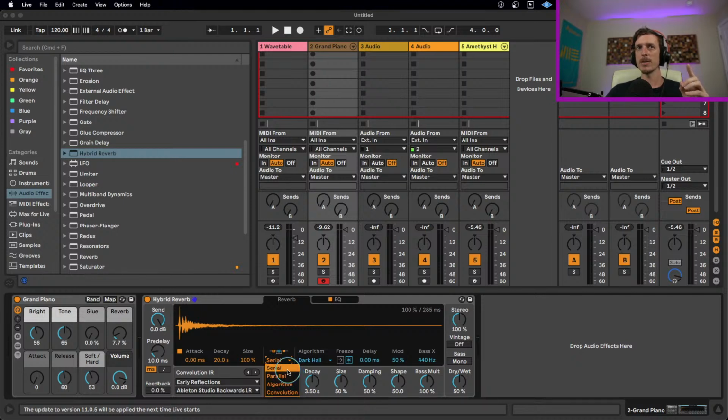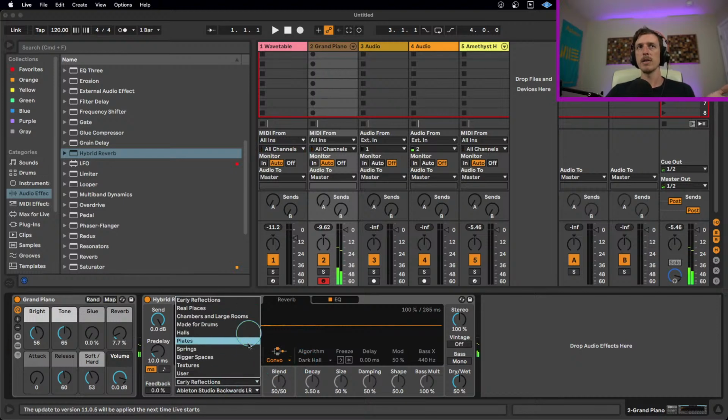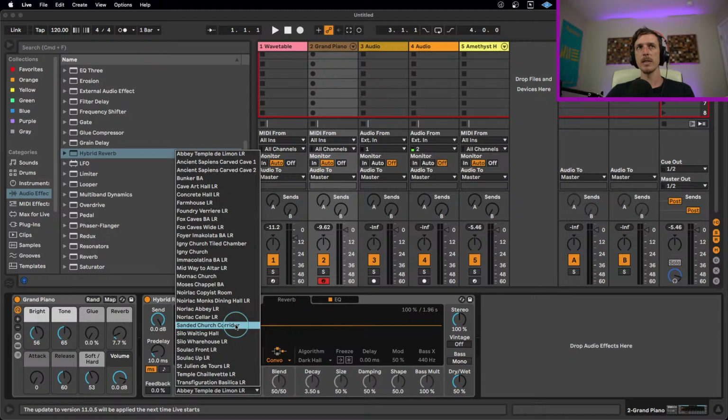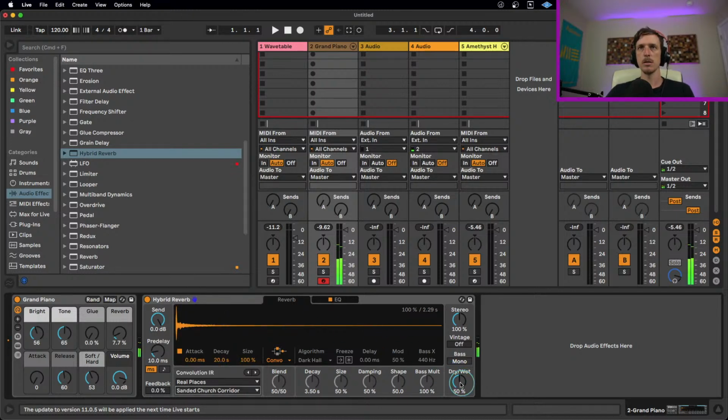So a lot of times I'll do just the algorithm first, get that dialed in the way I want, and then do just the convolution to get that the way I want. That way you can mix and match the two together. There's a lot of really great spaces in here, like the real places. A lot of these are pretty huge. I'm gonna crank up the dry wet.